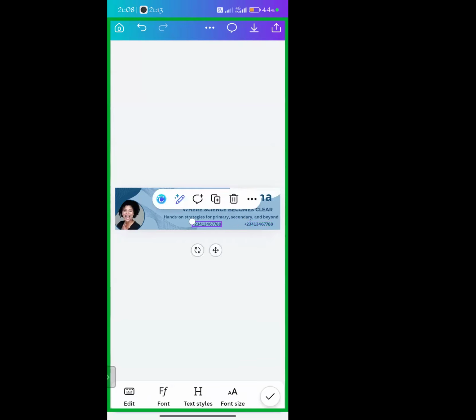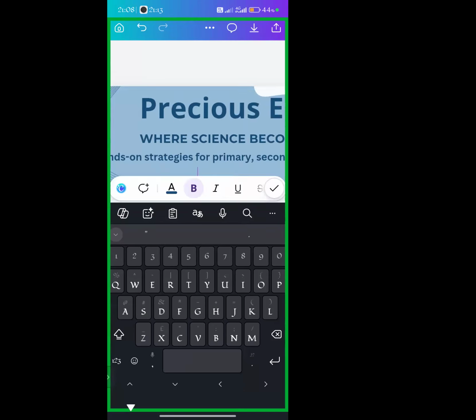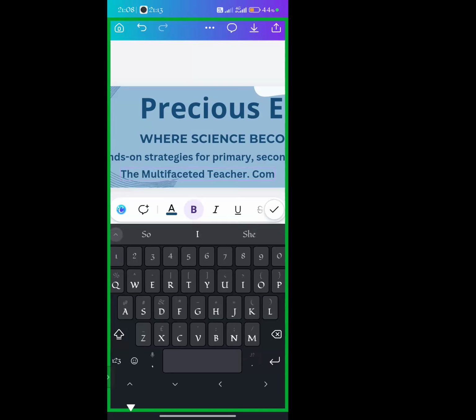For those that want to contact us by email, put your email. multi-teacher.com is not an email address, so it's not working.